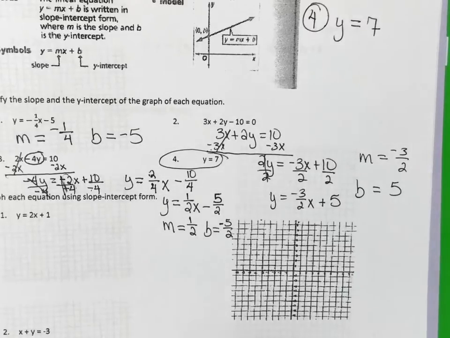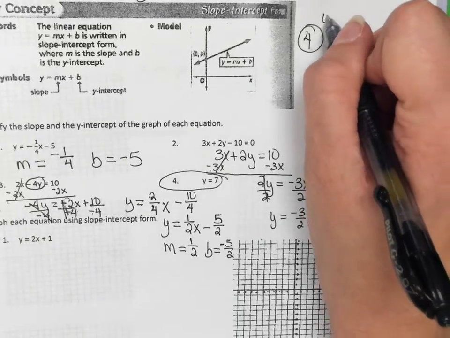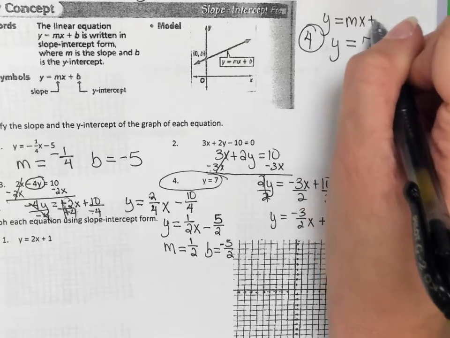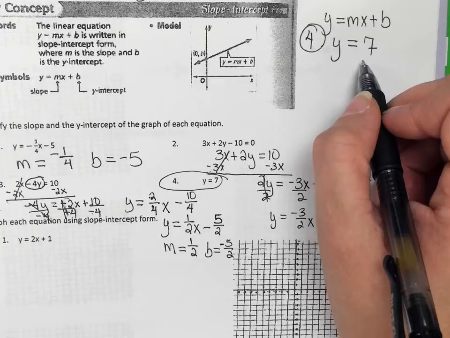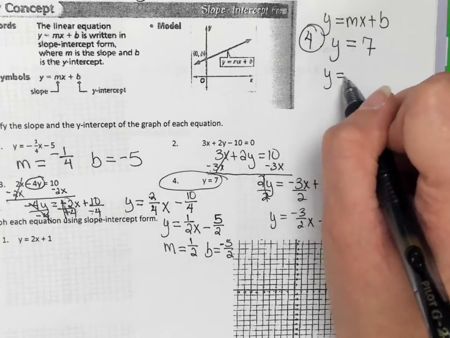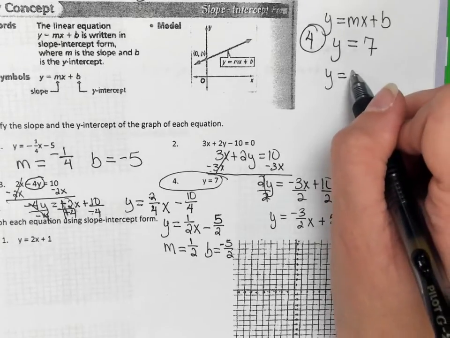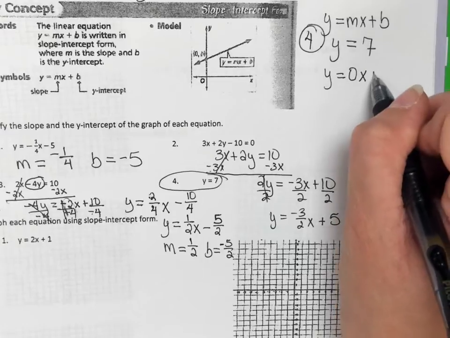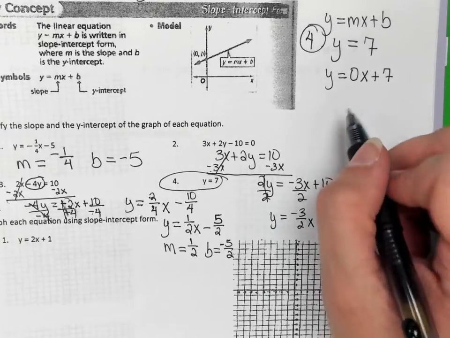Okay. We did one very similar to this when we were talking about linear functions, okay? How do I get this y equals 7 in the form y equals mx plus b? What is this 7? It's the y-intercept because the slope has an x, right? Do I have a slope? It's 0, right? So I'm going to put 0x plus 7. Because I do have a slope, it's just 0.